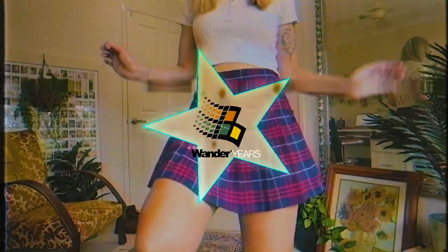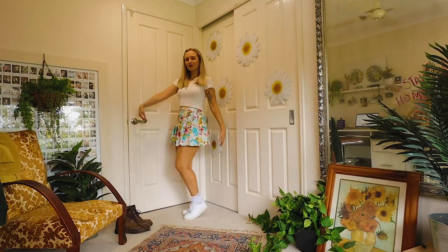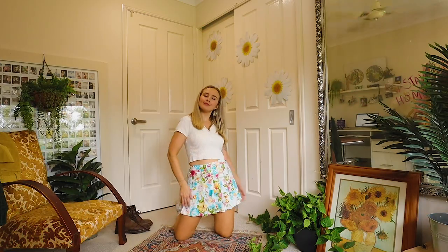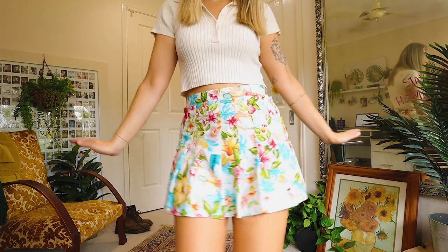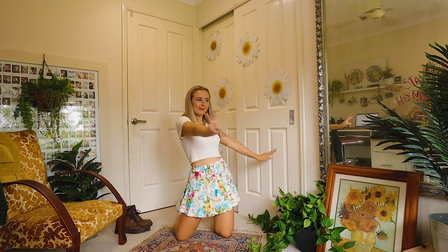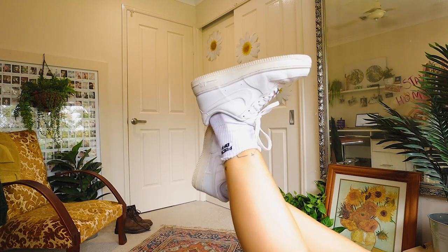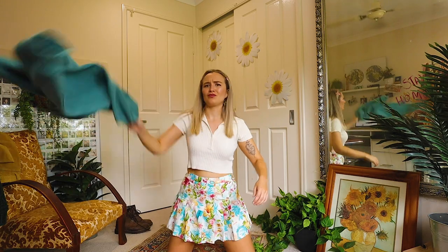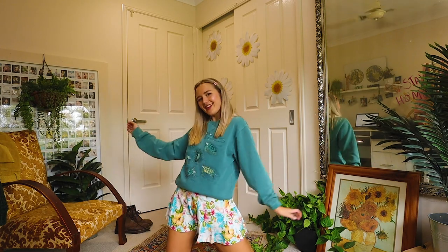But lucky for you, I'm going to show you how to style them with confidence. Now first up, this is probably the most basic way you'll find to style a tennis skirt, but I thought I'd start here and we can kind of build upon this. I've just styled it with a kind of cropped polo — is it called a polo shirt? This patterned tennis skirt adds a little bit of flair compared to just a white one, but feel free to style white ones if you have them. I just don't happen to have the white one because I'm too accident prone.